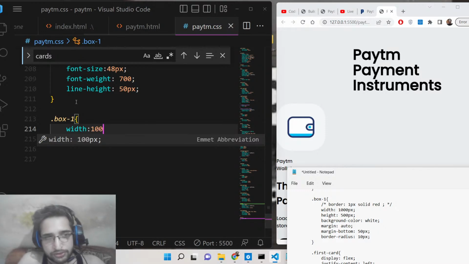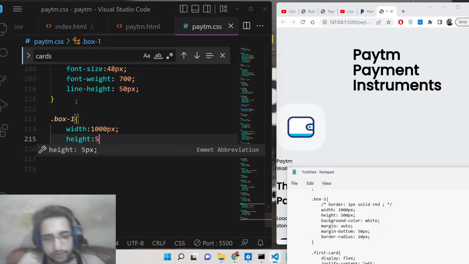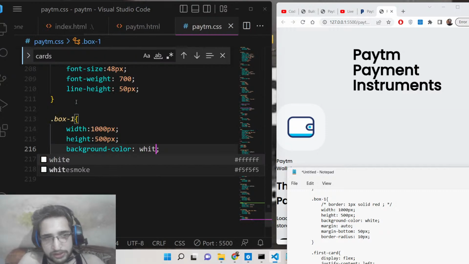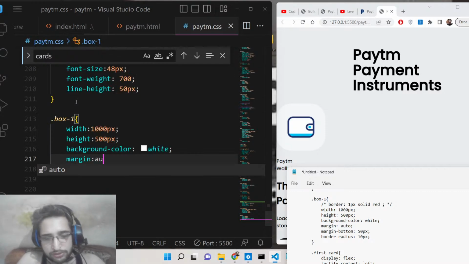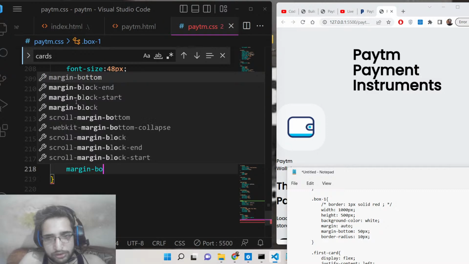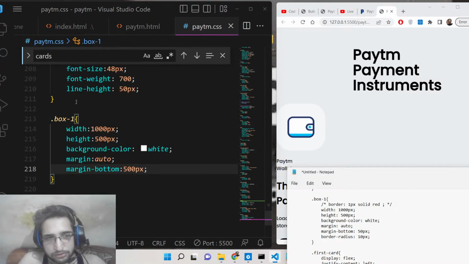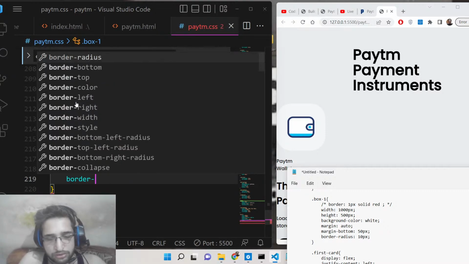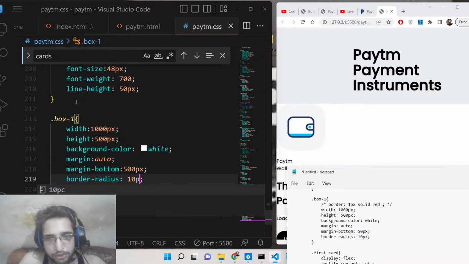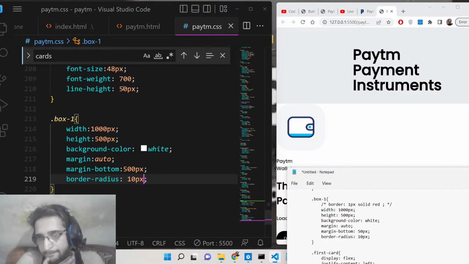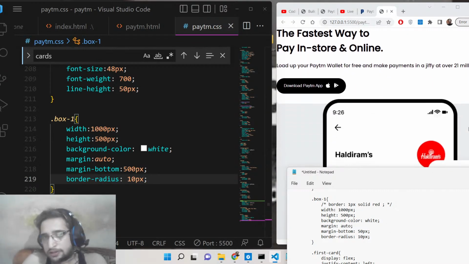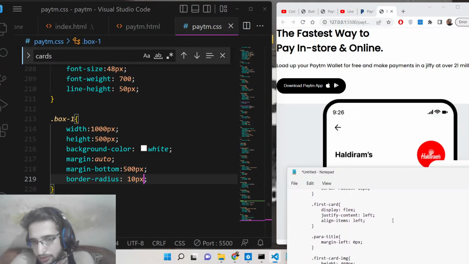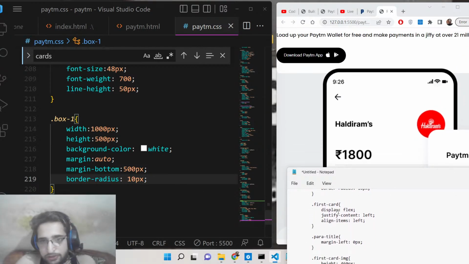Width we will have 1000 pixel, height of 500 pixel, background color to white, margin to auto, margin bottom to 50 pixel, border radius 10 pixel. You can now see. So basically now we have the first card.